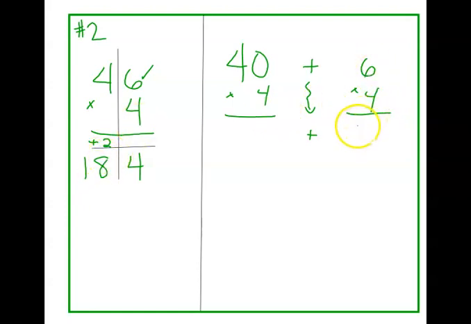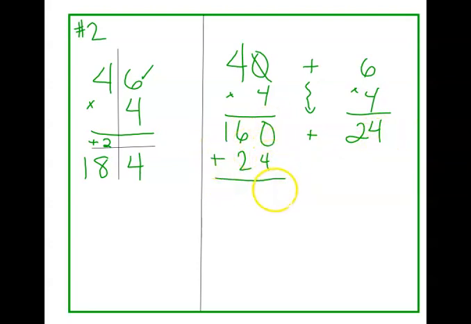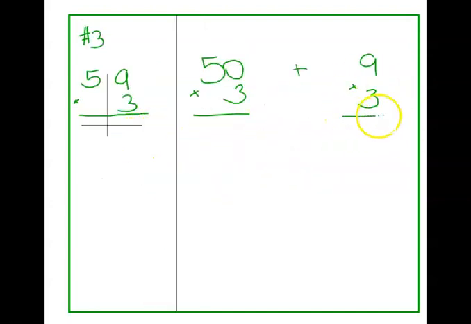Over here, we already know 6 times 4 is 24 because we did it over here. And we have a cross it off, drop it off. A 0 at the end of a number in a multiplication problem, you can simply cross it off and drop it off. All right, now we have 4 times 4. We know that's 16 from doing it over here. Now I need to bring this 24 underneath so I can add those 2 things together. 160 plus 24. 6 plus 2 is 8. And 1. Same answer.